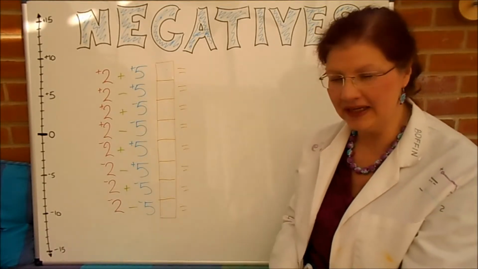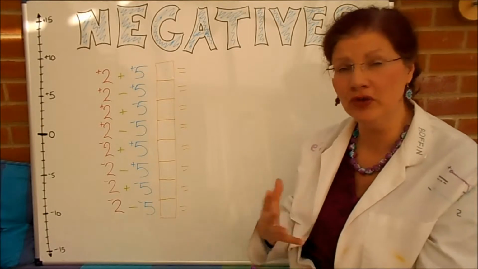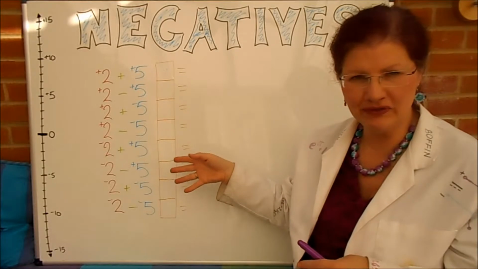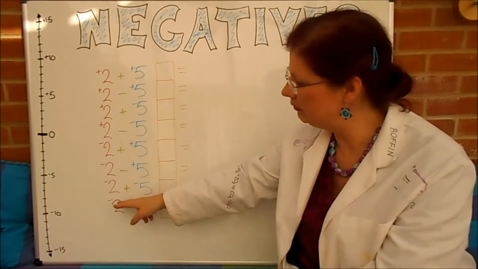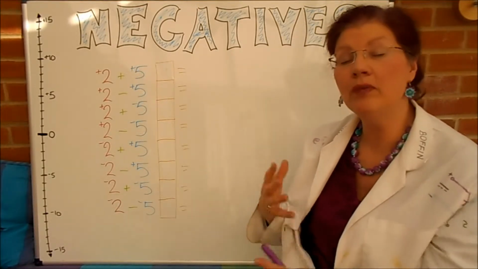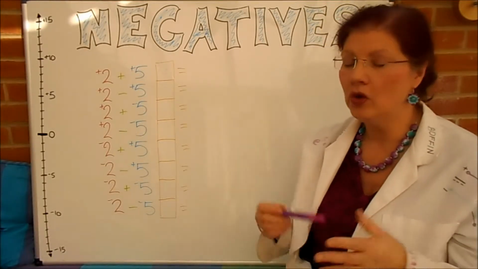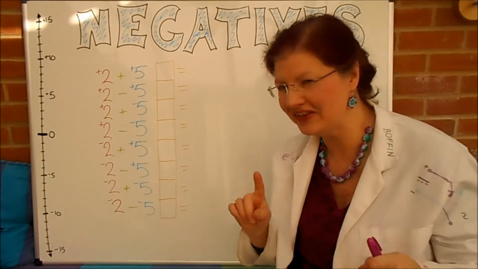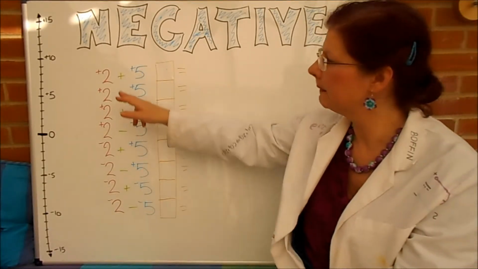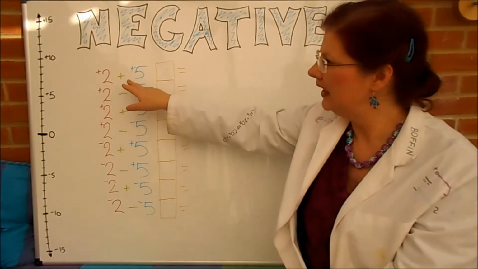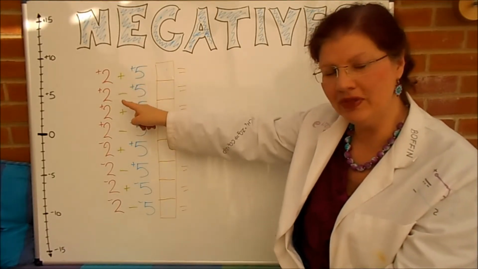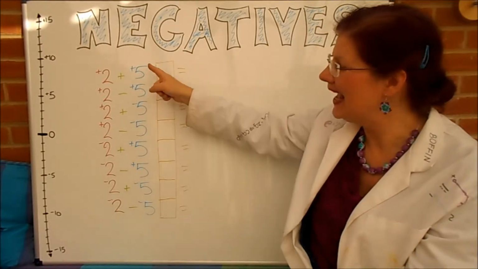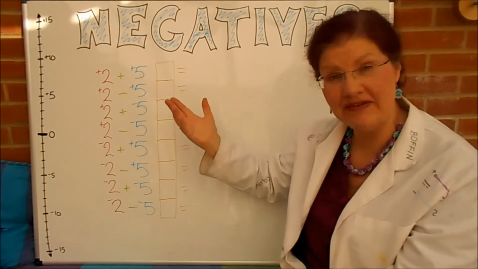Now, for this exercise here, what we've got is every possible combination of adding and subtracting with 2s and 5s. We'll do it again with different numbers in here. So what we've got here in red is the number that you start off with. And for the story, we're going to call those pounds, or they could be dollars or euros or shekels or whatever it is that's the currency where you are. I'm going to call them pounds. So we start off with pounds. In green is whether somebody gives you something or steals something from you. There are some naughty pickpockets in these stories. And in blue is what they give you or steal from you.